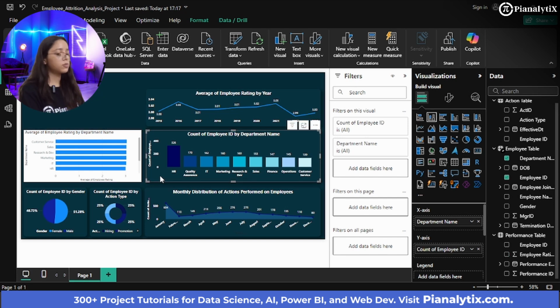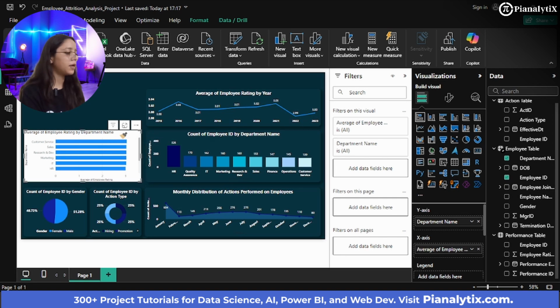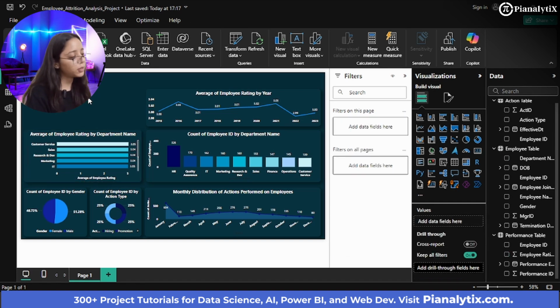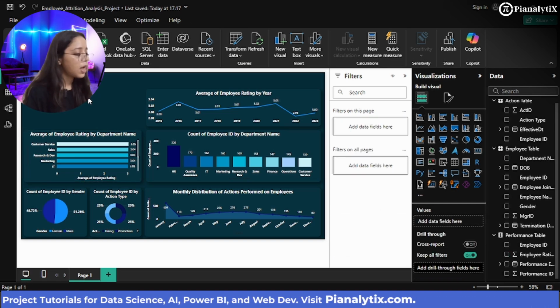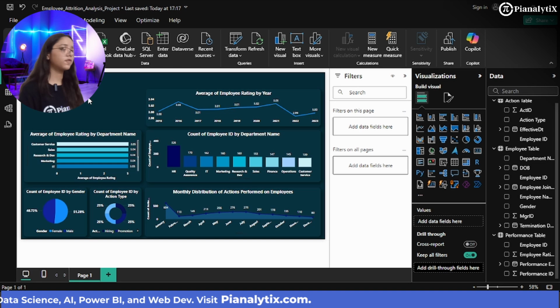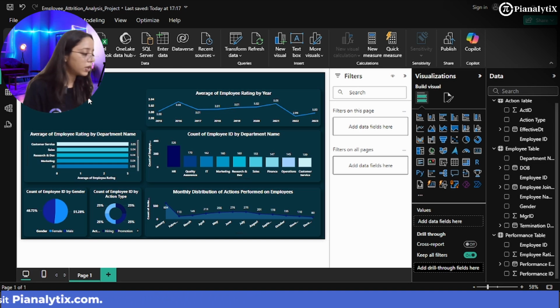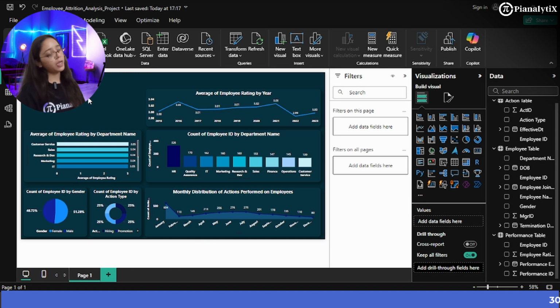So, what we can do is we can just click here, and for the labels and all, we can always just format paint it, and we can do other settings also. But you see that the color contrast is already there, so we don't need to do much of the work. And the chart itself gives an idea of what we are trying to achieve here. So again, you are done with the visualizations.